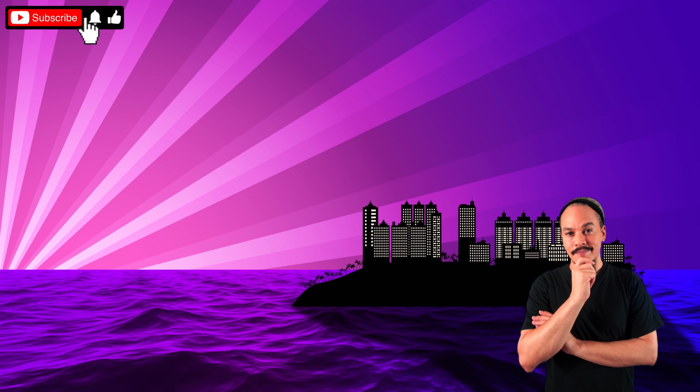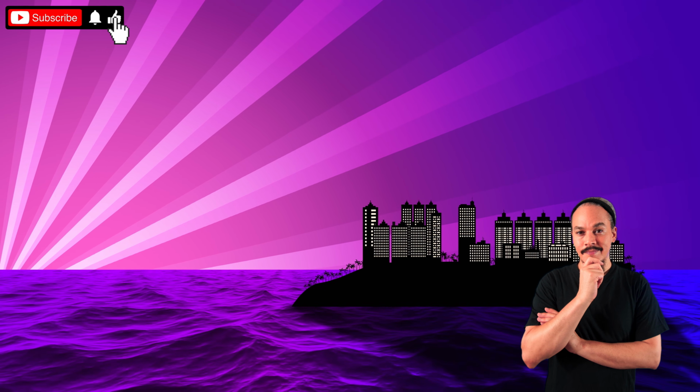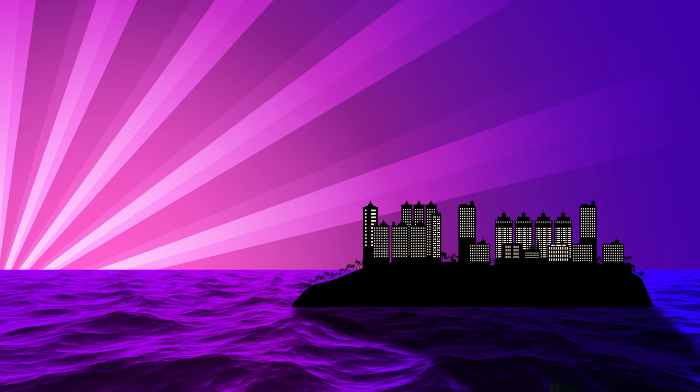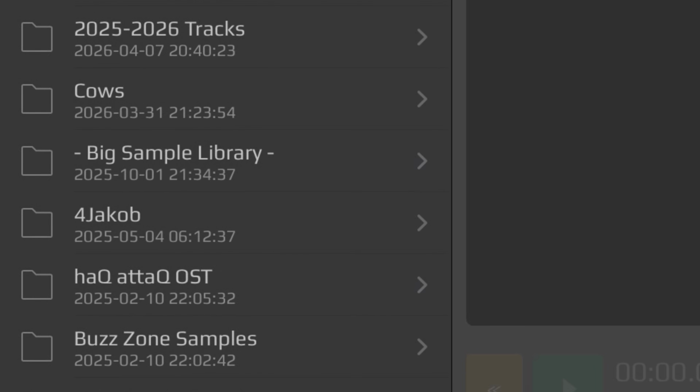A lot of apps on iOS do not allow you to point to where you have your sample folders. So you basically have to take the samples you want to use from the place where you usually store them, copy them into the app where you want to use the samples, and then start using the samples. And this is an unnecessary duplication you can remedy with an app like cache. And you don't have to move your samples around, you can just keep them wherever you already have them stored.